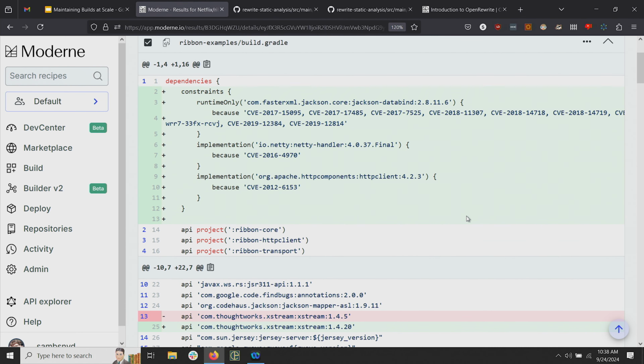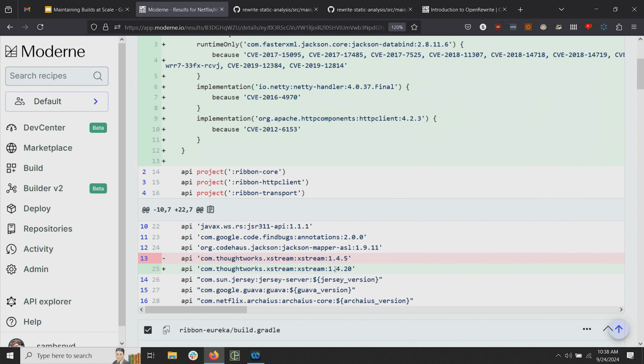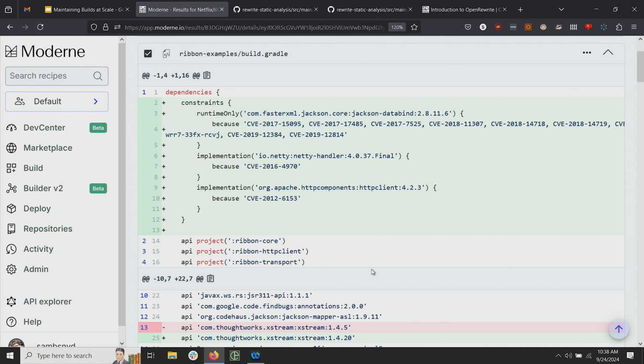So here's a Gradle one, which will do not just your direct dependencies, but also, we see a direct dependency update for Xstream here, but also takes advantage of the constraints mechanism in Gradle to update the versions of transitive dependencies, so that your vulnerability scanner's not going to complain only about direct dependencies, since direct dependencies are not your entire runtime class path, but also about transitive dependencies. And so we can influence the versions of those through mechanisms like this.